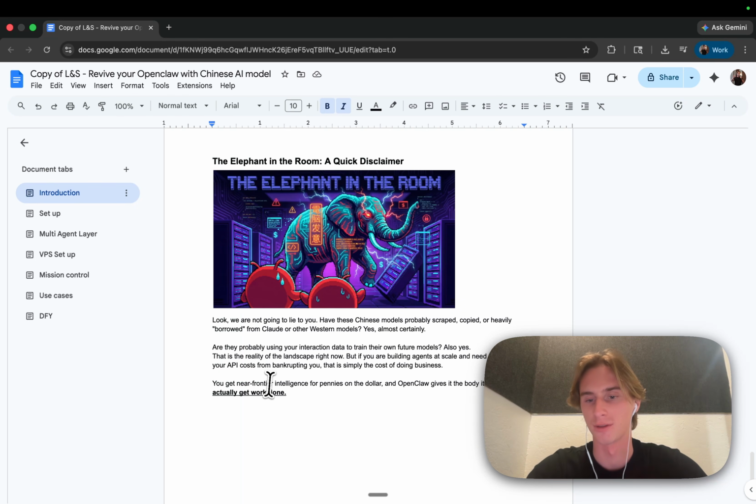Then obviously we have the elephant in the room, right? Just a quick disclaimer, we're not stupid here. We know that these Chinese models have found a way to copy the Western AI models. How I view it is, and China, don't come for me, I'm just speculating here, but I'm assuming that these Chinese models have been trained on the same information, and essentially they are just making it cheaper to attract that Western audience.